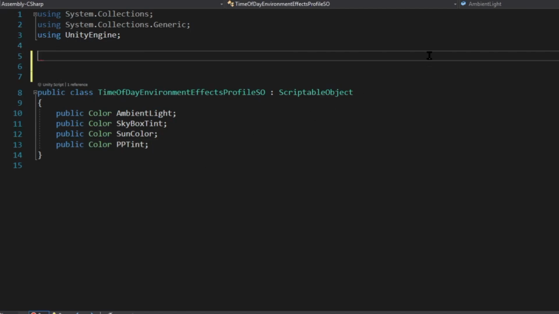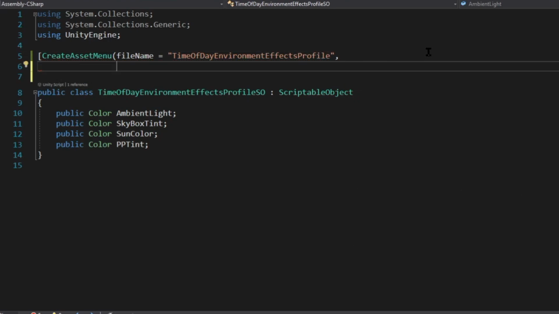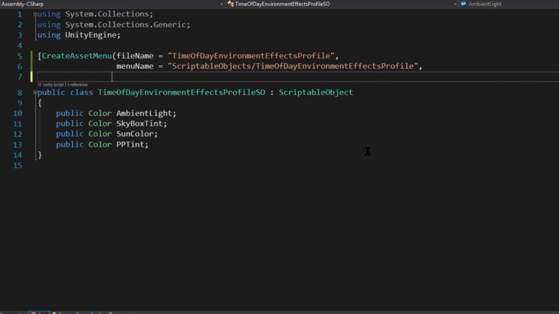Oh, one other thing we do need to do is create this kind of meta tag up here so that the Unity editor will add this scriptable object to the Create Assets drop-down menu. So that's first properties, the default file name there, then menu name, that's the name of the menu that this item can be created with. And I'll show you that in a minute. And then there's one called order. I don't know what that does actually. I just always set it to 1.